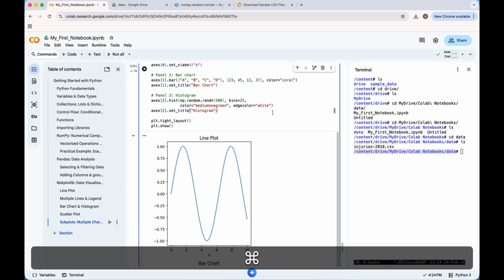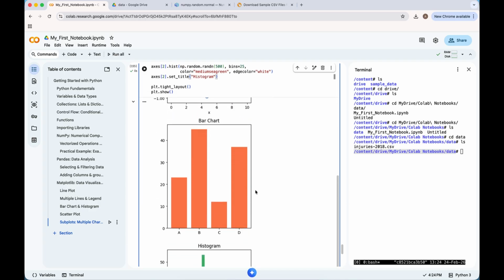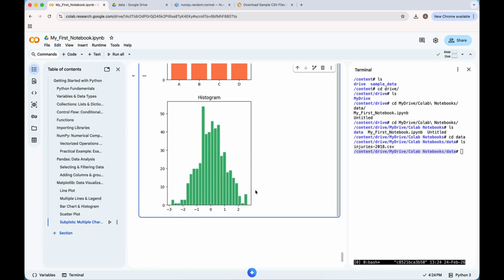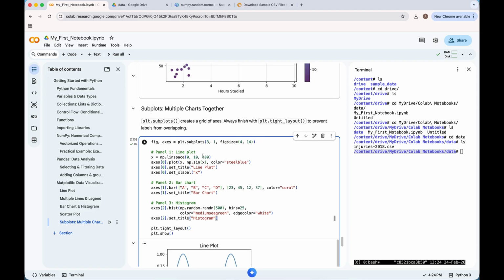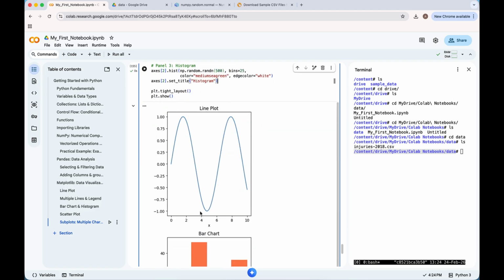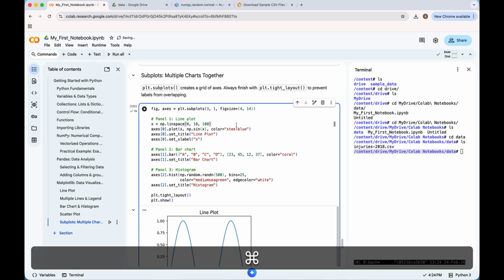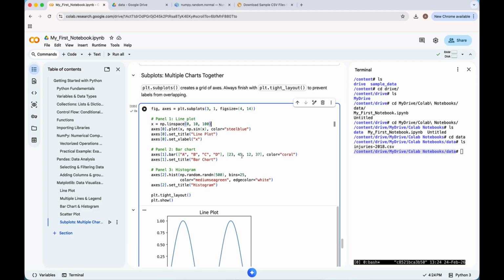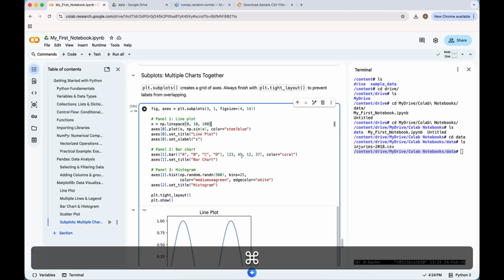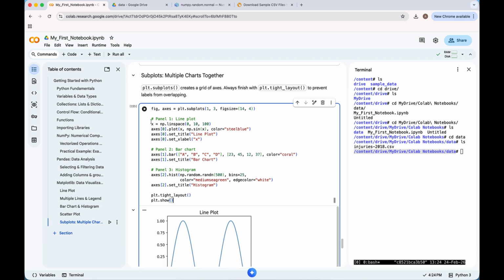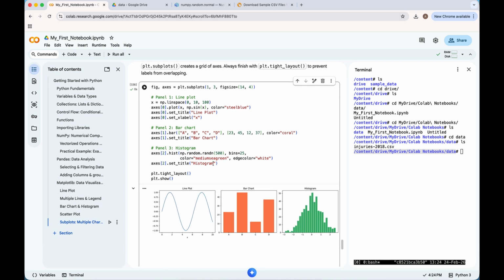And the good thing about this is, for example, if they have the same x-axis, if you put them together, they will be aligned along the same axis. So let's change this back.